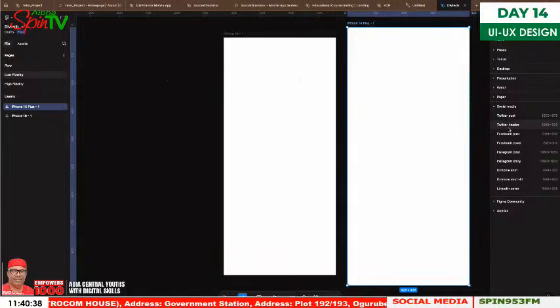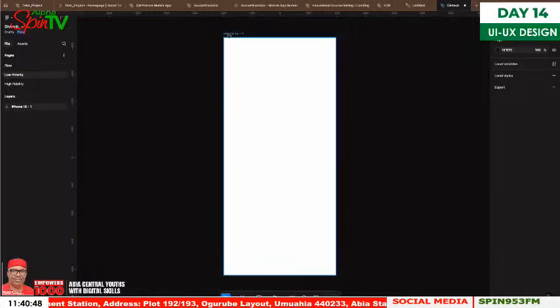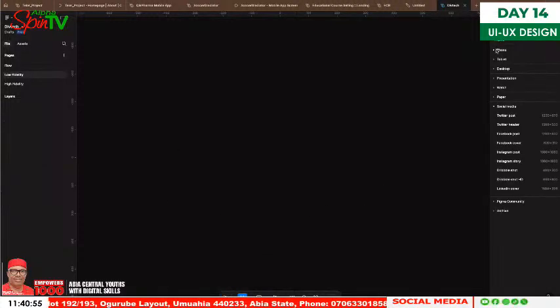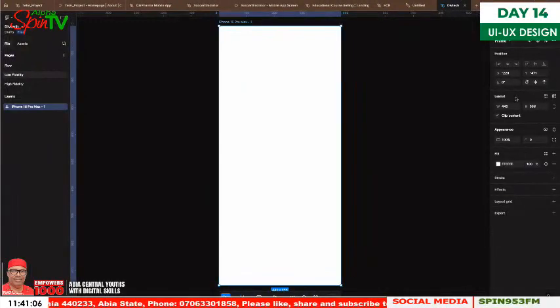But just like I said, I'm designing an app. So let me delete this. I'm deleting this. I'm deleting this. So the frame I want to use for today, I'm going to be using the latest frame. And what is the latest mobile frame? It is the 16 Pro Max. That's what I want to be using. I'm making use of the 16 Pro Max. So everybody, delete your shape and select iPhone 16 Pro Max. Let's delete the shape and select iPhone 16 Pro Max.